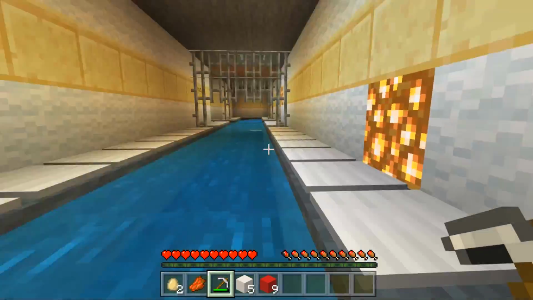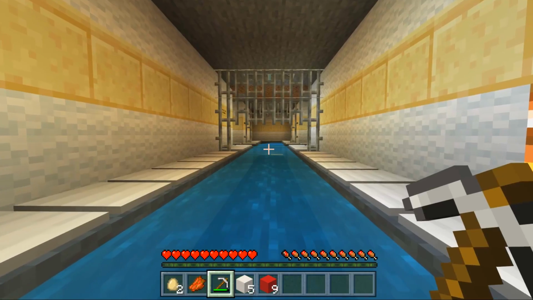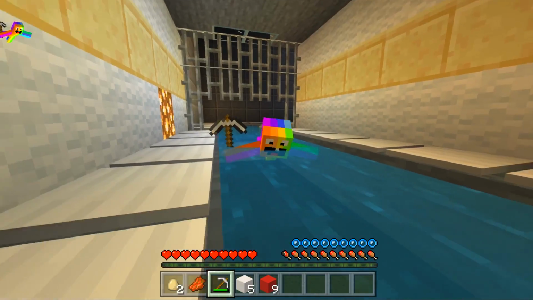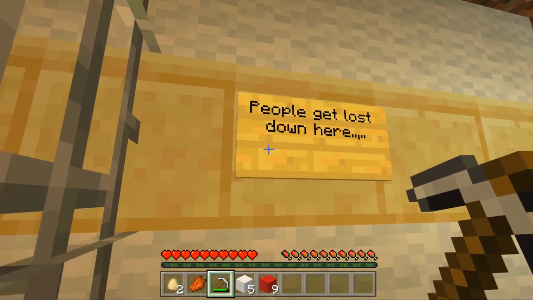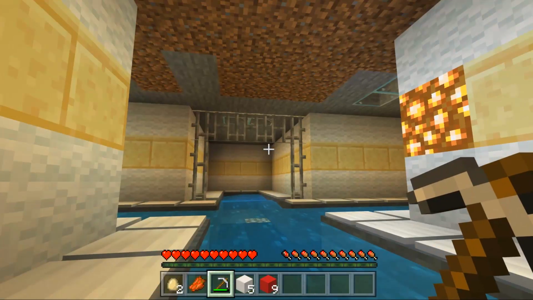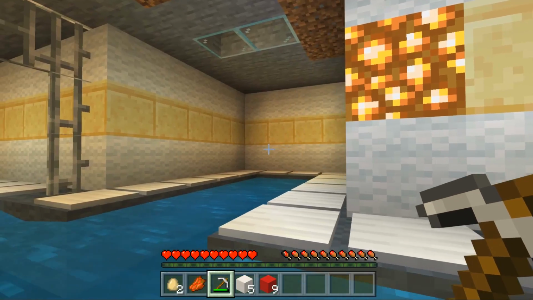Here, guys, this kind of looks like a sewer kind of thing. I'm not too sure, because, you know, I've never been in a sewer. I don't know what it looks like, but yeah, it says people get lost down here. Oh boy, this isn't good.